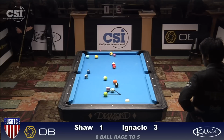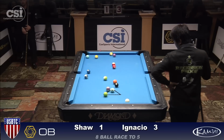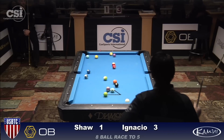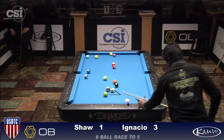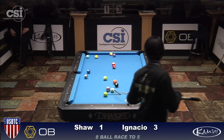So he's got a problem here. I don't think he has a shot to a pocket that I can see. If that's the case, then that's what Shaw needed, because in 8-ball, it's really hard to play safe, especially when the whole table is open. Later in the game, it's obviously different, but right now every ball's legal except the 8. And where do you play safe here? I don't see a good location. The only possible thing would be to hit off the 6 and try to wedge the cue ball right in there between the 12 and the 14. But I think he might want to jump and make the 2 ball or the 7 ball.